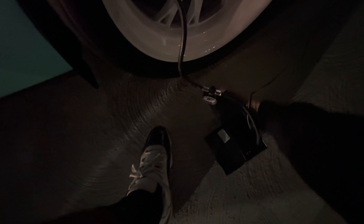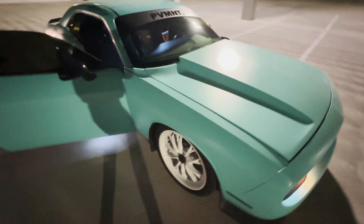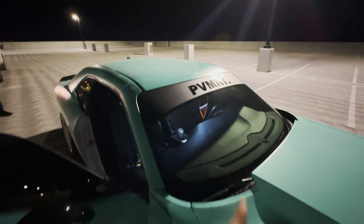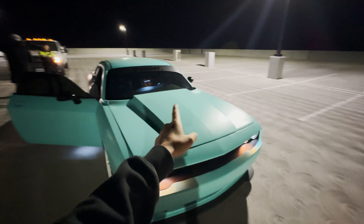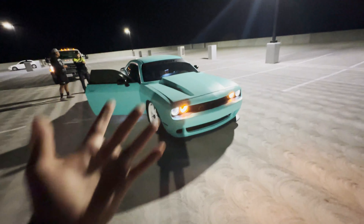His PSI is like at five, he's leaking a lot of air. We're really going through it. How does all this happen to us? Watch — when you get your car all clean, you're gonna go through hell. But guys, what do you think about Drippy's car? I think it's super sick. I'm gonna show you guys the details — from right here you can already see the banner. He has the Pavement banner on. We put it on Isaac's, now he has it too. Super clean guys — if you guys want that banner, comment down below.